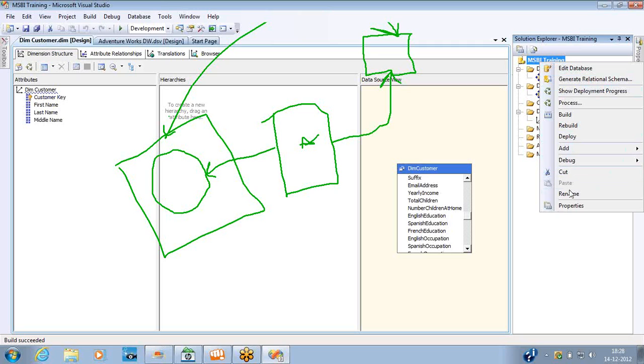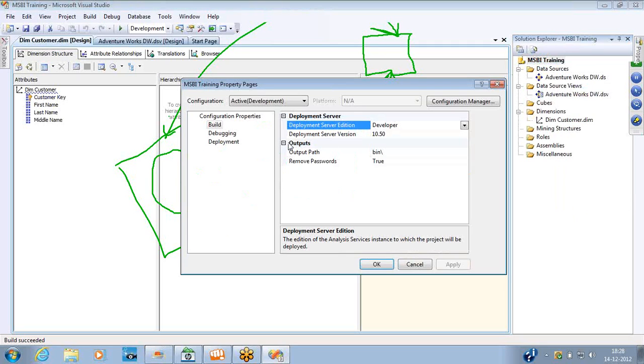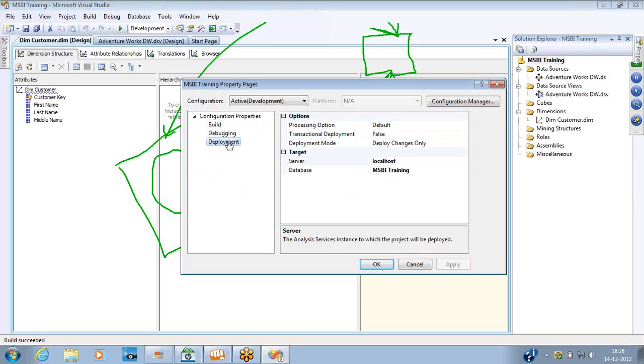On solution, right click and properties. You can see there is an option called deployment. In deployment, these two are very important. This is the server and this is the name of the multi-dimensional database that is going to be created by using the option process or something.